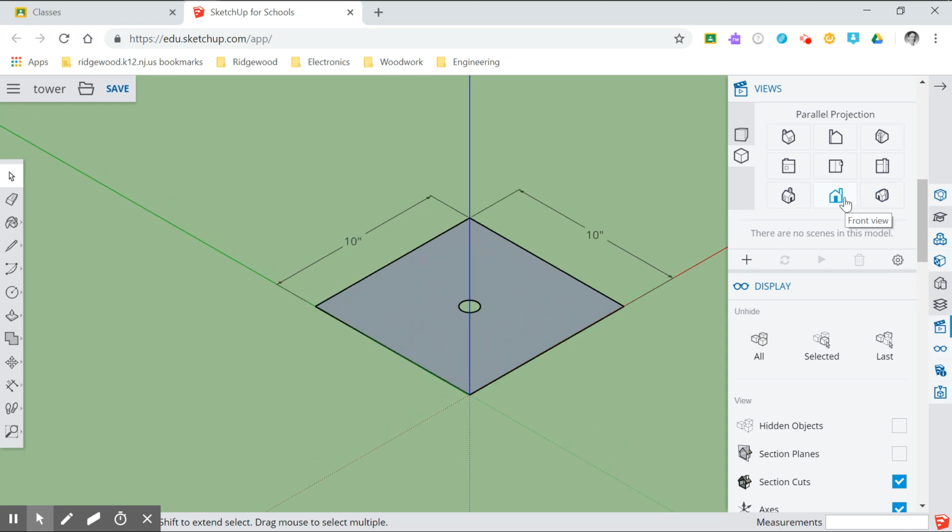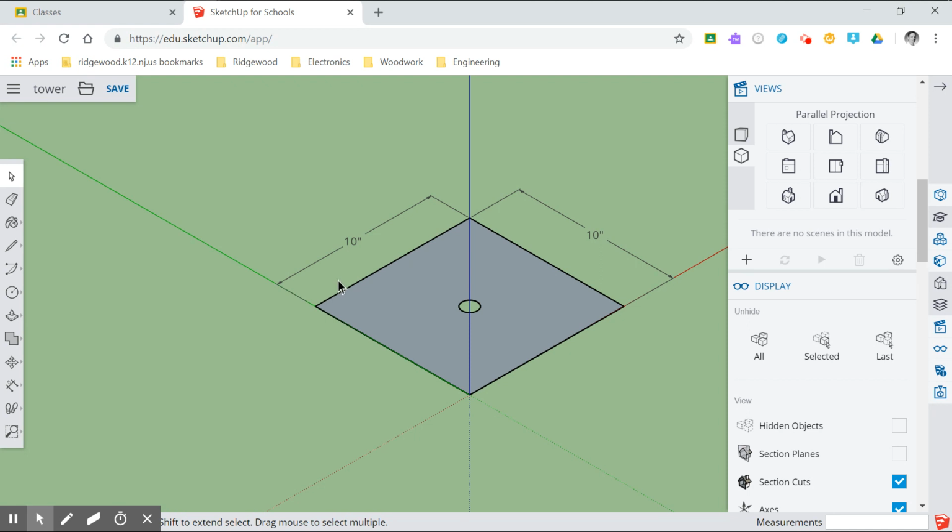So what we want to do is, our floor, our cardboard, has some thickness to it. It's actually a 1/16 of an inch thick. So we need to make this a 1/16 of an inch thick. So we could make another drawing of this and put it at 1/16 inch and then link it all together. Or we can use a simple tool here that's called the push-pull tool. And the push-pull tool will work on a face and it will pull and push a face out or in. And let me demonstrate how that works.